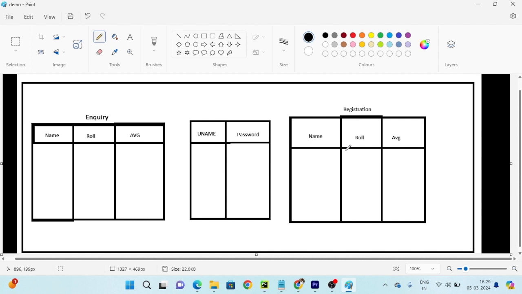So for one project, when we are creating multiple tables, we need one database to store all of them. Suppose in real time you want to create multiple files and store them somewhere as one unit, then you create a folder. Similarly, in a database, we create one database to store the multiple tables. So how do we create it? Let me start with MySQL.